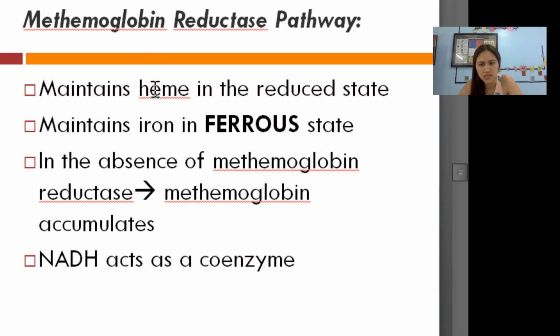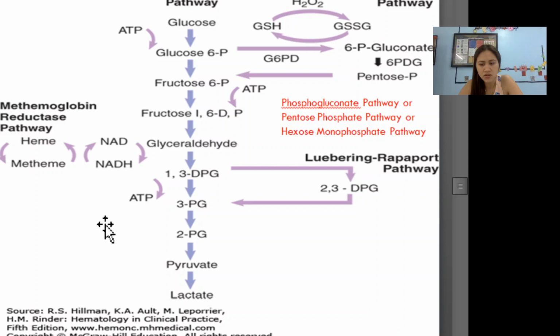Okay? So, in this pathway, your NADH acts as coenzyme. Like, for example, this one. Okay? Coenzyme na siya. That needs to be reverted back also, reverted back to its reduced form. So, same here. Importante kay ang reductase. Okay? Methemoglobin reductase to reduce your ferric to ferrous. Okay? And it cannot act alone without this one. Di siya maging successful without a cofactor, which is your NADH.